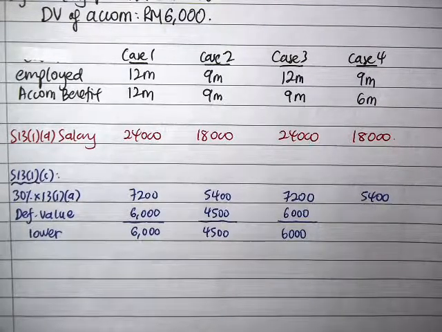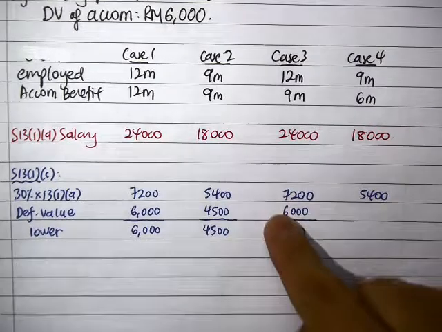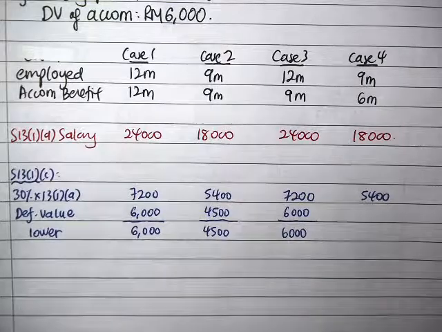So imagine if my 13.1A, let's say my defined value is not 6,000. If my defined value is, let's say, 9,000. Then you go and put another figure, okay? Let's say you go and put 4,005 for 6 months over here. Then obviously your answers will be wrong. So this one must be consistent. This is 12 months, this is 12 months. We compare it in that way, okay?